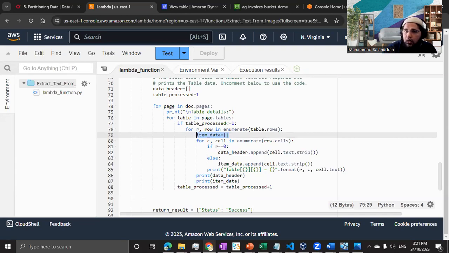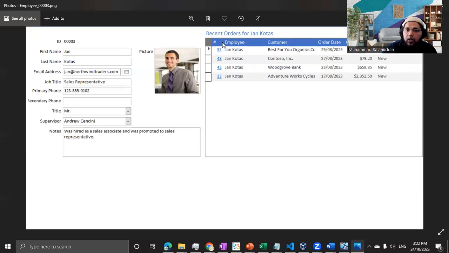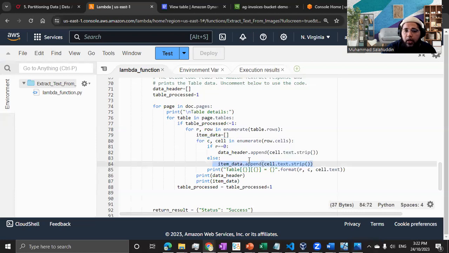And the work is pretty simple. I need to check the index of the row. If the row index is 0, that means we are extracting the header row. And if it is not 0, that means we are extracting the data rows, right? That's what we are seeing in the image, right? The first row always refers to the header, and the rest of the rows refer to the data set, right? So that's fine.